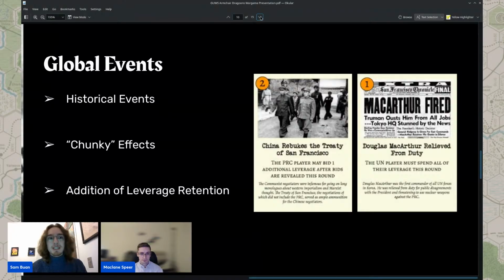Speaking of the effects of these cards, in the design process for this game I was reading a lot of design diaries for Oath: New Foundations, Cole Wehrle's expansion to his game Oath. And he wrote a lot about how he wanted to focus on making the effects of Oath chunky.